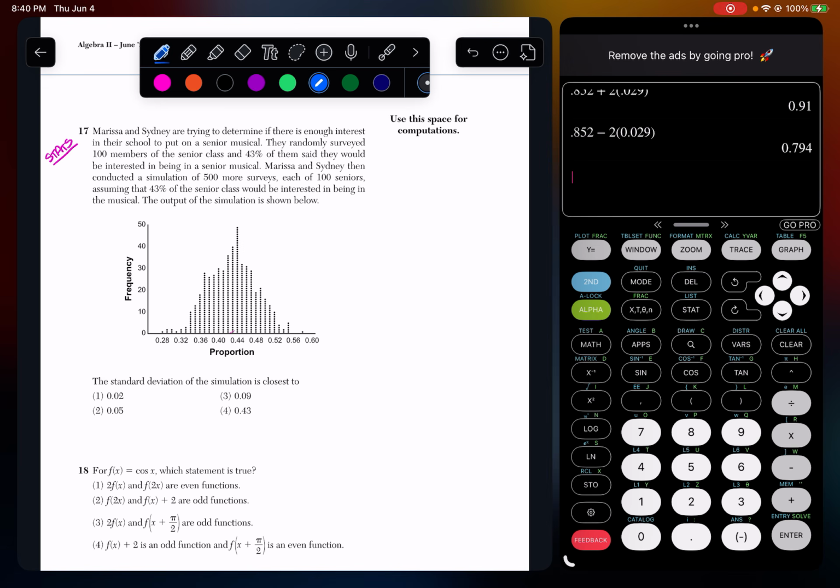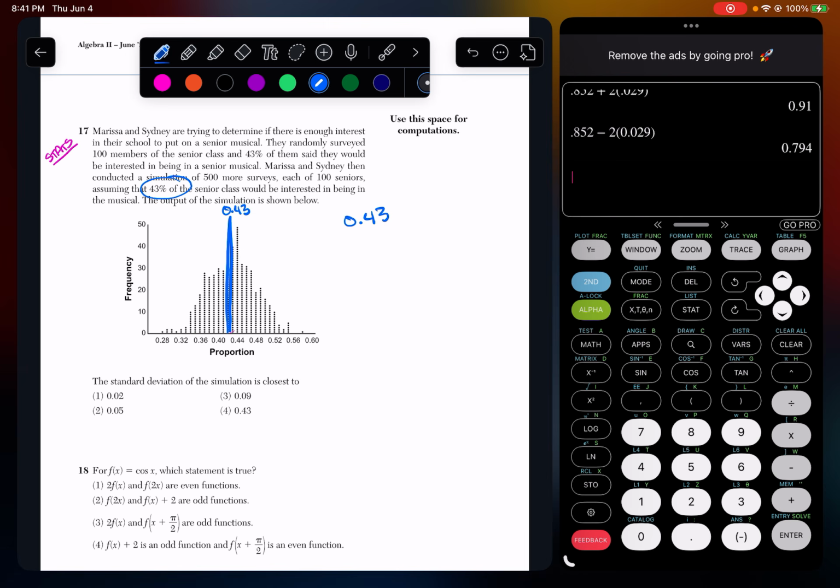So 0.43, that is what we want to assume is our mean, right? And on my simulation, 0.43 is around here, so that's roughly in the center. Then they ask, the standard deviation of this simulation is closest to. And notice they did not give us the full data set. We could look at these individual points and try to count them up, but they're not asking us to actually type these into our calculator and calculate the standard deviation. Instead, they're expecting you conceptually to be able to visually recognize what you think most of this data is.